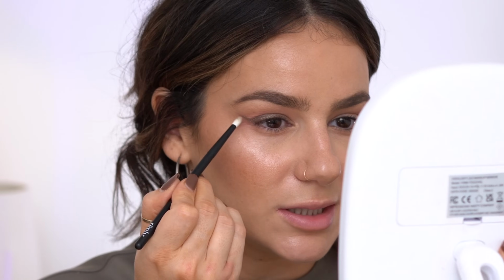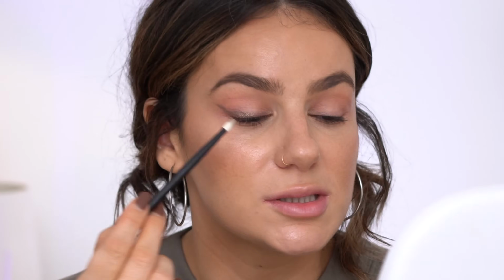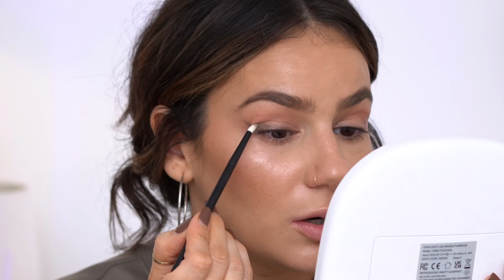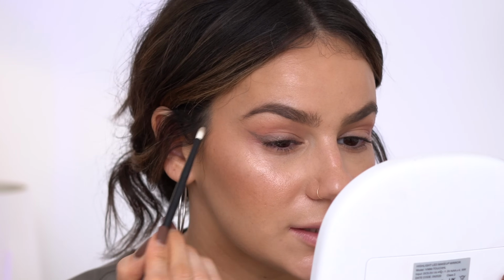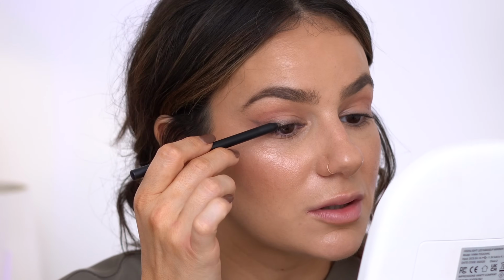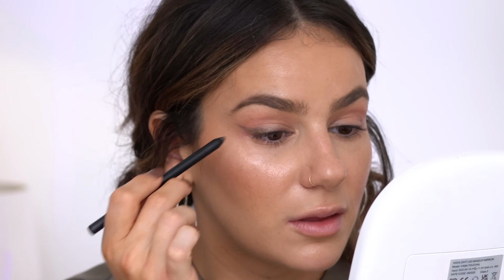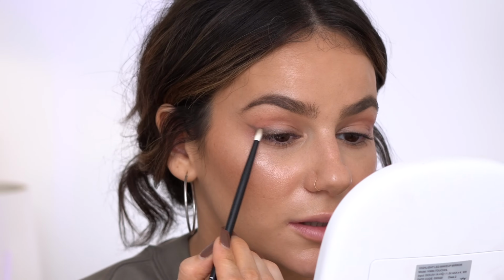And I'm taking the 13 Mini. Oh, I love this mini set. It is so good from Rephr, mostly for detail work. Okay, so I don't want a harsh line, so I'm just blending this all the way into my lid because I just want a shadow of a liner. And then I'm just gonna keep going back and forth. Again, you don't need to use two colors. I just want to test both colors out.